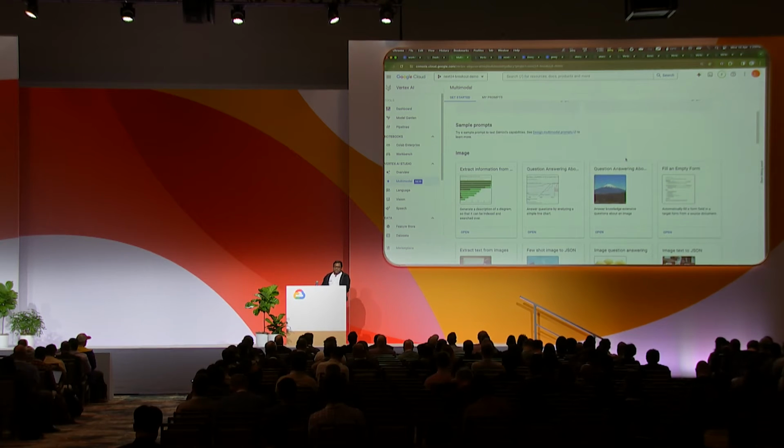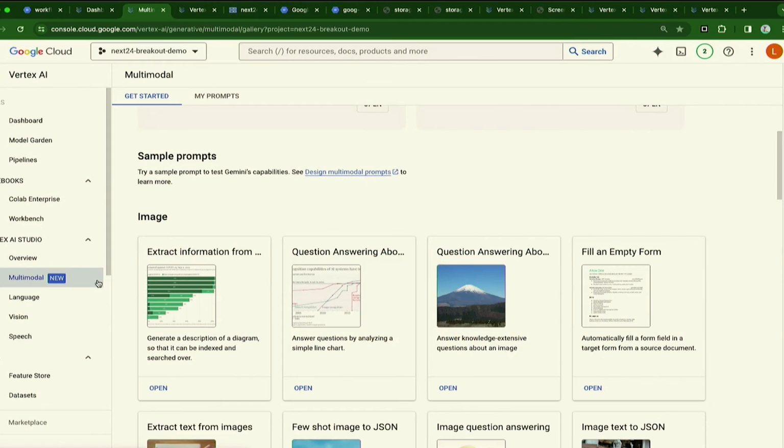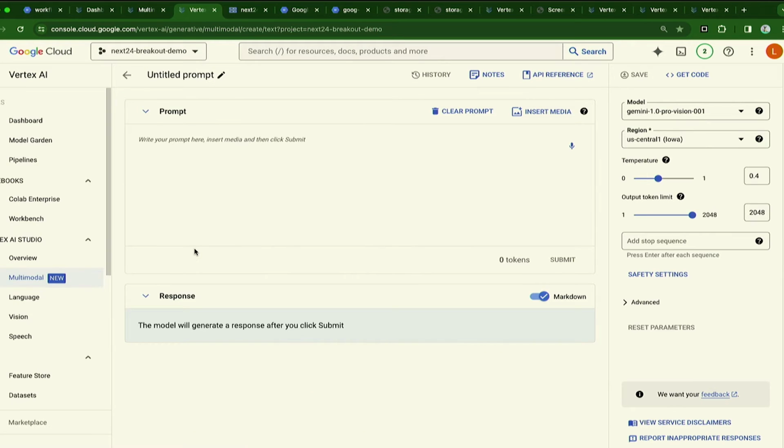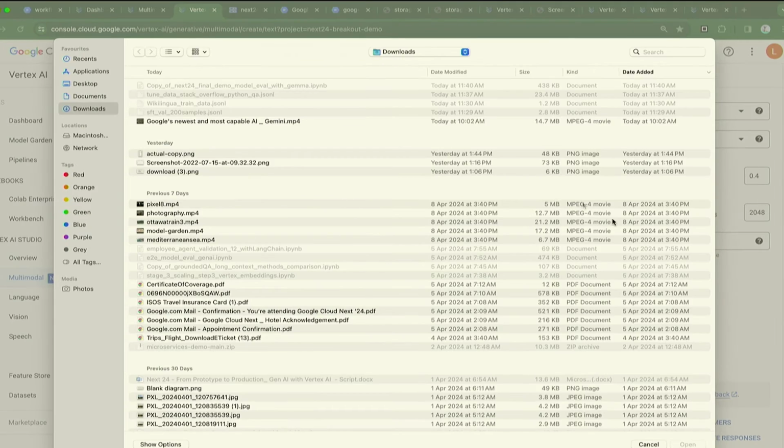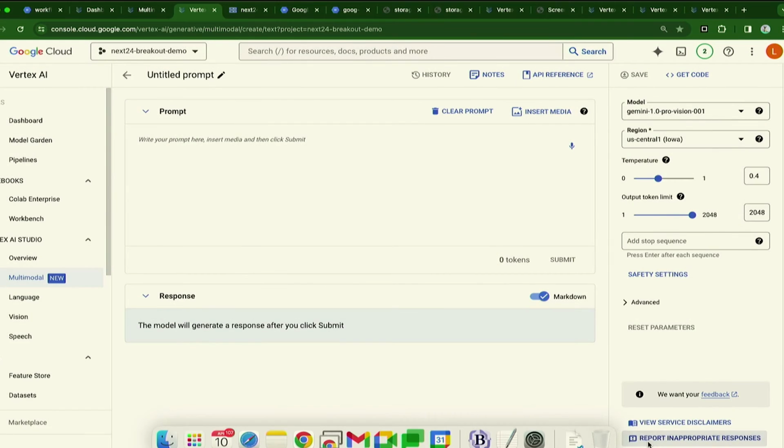So in Vertex AI, I have an option to go to multimodal prompts. And again, feel free to take a photo, and if you have any questions later, ask, hey, you showed this part, how does it work, and how do I use those things? So I'm going to go to the multimodal part where I can send different kinds of data sources. And if you notice, this is how the prompt studio looks, where I can write a prompt. I can also insert media, which means I can load a file if I have this on my local system.